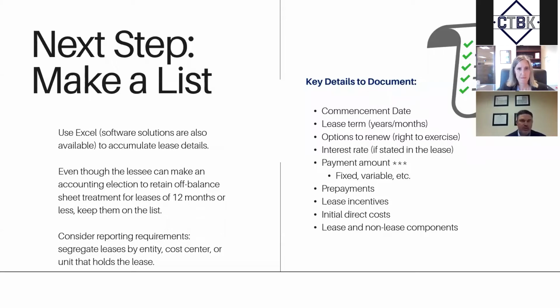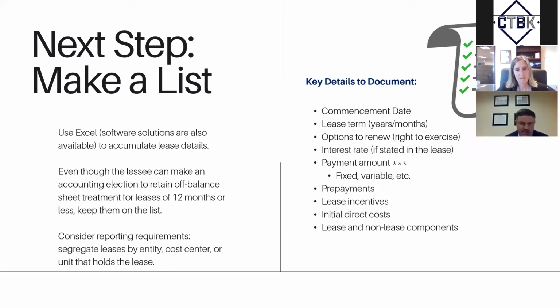So now that you've done the work to go in and find all of these leases and you've accumulated the details, you would want to create a list in Excel, or there are other software solutions available, and accumulate the lease details. Again, Excel can accumulate these lease details, but it's only as good as the information that you find and enter into it. So you do need to work on that previous step in order to identify all the leases that are out there and all the leases you may have. So what are the details that you need to document in Excel? Because we're going to use this spreadsheet to do the calculation in part 2, which Kristi is going to cover.